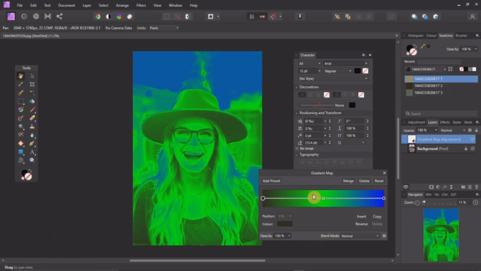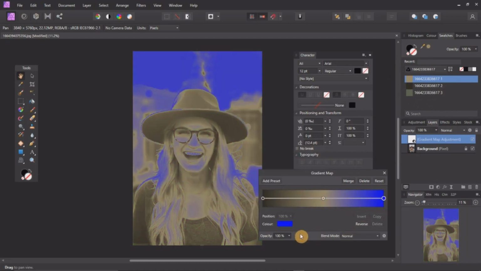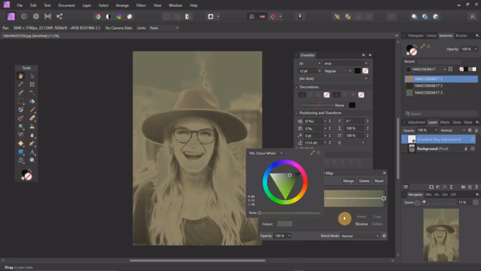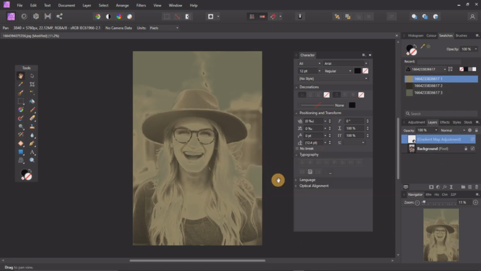Go back again, select the next stop, which is the brightness, then click on the colors again, click on your eyedropper tool and select the bright part of the color. Good. So let's click the middle. It has also applied. So you go to the last side, then you click on the colors again, click on the eyedropper tool and select the last color. Then you click on this same color icon over here to apply. You say OK. Now you exit from this dialog, and as you can see, it has not perfectly applied this gradient system on this picture.